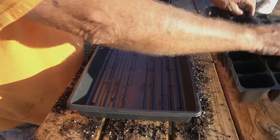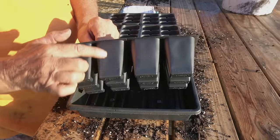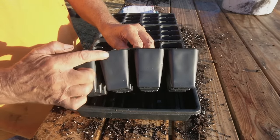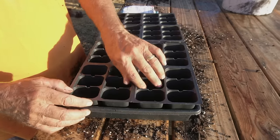Now I use my seed starting cups. I like to use the ones that have at least a 2 to 3 inch deep cell, because I want to get a good root system through here before I try to pull that little seedling out of there.